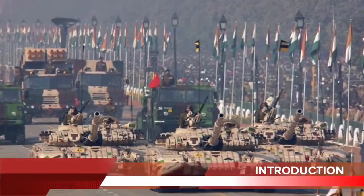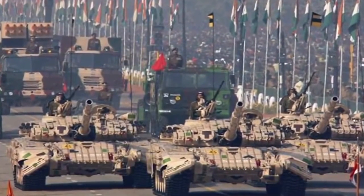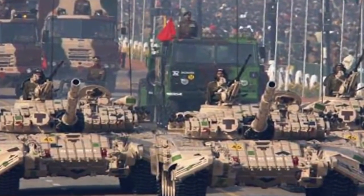India accounted for 14% of total weapons imports between 2011 and 2015 — India remains the world's largest weapons importer over the five-year period, according to the latest report of the Stockholm International Peace Research Institute. Under the leadership of PM Modi, India is trying to change that with the Make in India initiative — the idea is to design and manufacture in India and export it to other countries. Defence Minister Manohar Parrikar has set a target to raise India's defence exports to two billion dollars in the next two years, from the current 330 million dollars.